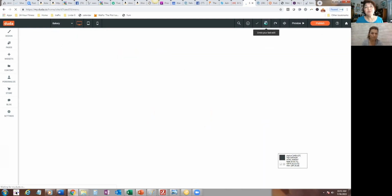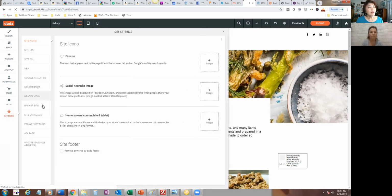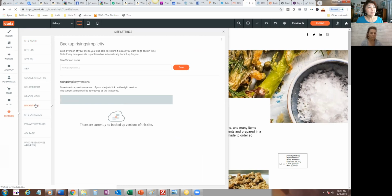Right now, we don't have this option, but in the settings, there's a backup. So let me take you there real quick. There is a way to back up the site. And again, we don't have this now because we're not in the paid version. But as soon as you go to a paid version, I tell people, once you're happy with your website, do a backup. Because if I completely mess something up, I deleted a page I didn't mean to, and I can't recover it, or whatever happens, I can always go back to a backup and recoup that snapshot of your website. So I say whenever you make major changes or it's exactly where you want it, just take a snapshot, because it doesn't cost you anything to do that.